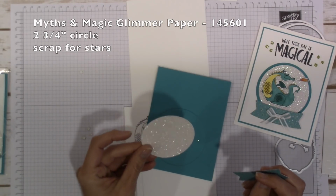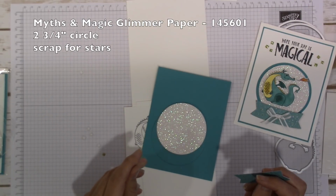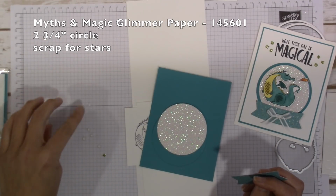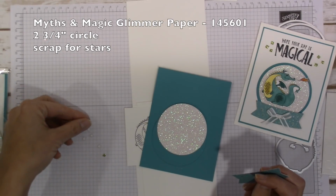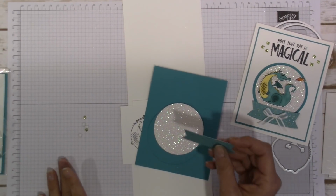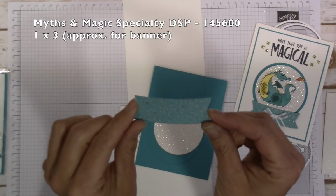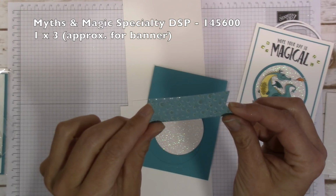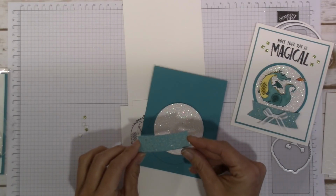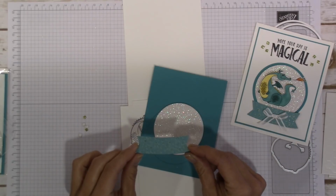a piece of glimmer paper. This is really pretty. This is the iridescent that comes in the pack, a 2 3/4 inch circle. And then I have these little teeny tiny accents that I had on my card out of the old olive, so just a little tiny scrap for that. And then the Myths and Magical Specialty DSP. This is the piece that I am using from that, and it is going to be approximately a 1 by 3, which I used as a snow globe base, but it is technically a banner.